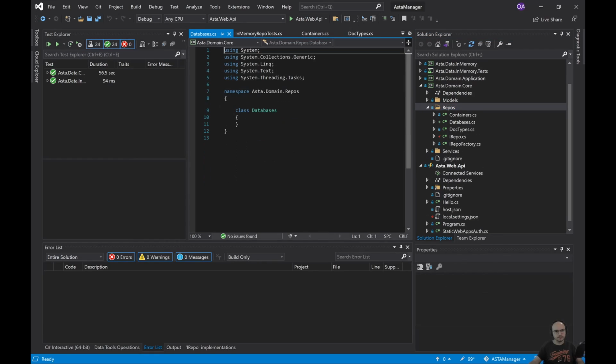Databases, and again it's a public static class. We have a public static readonly string. How can we call this? Let's call it Default, similar to how we did for containers, and by default it's the Asta database.